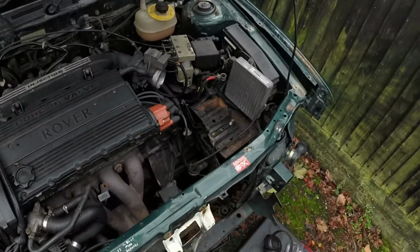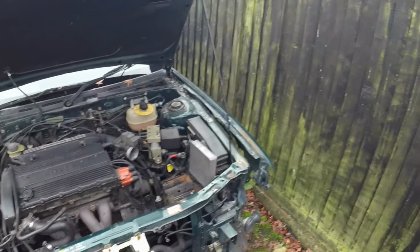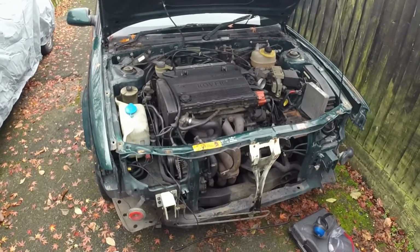It is a shame I don't have my spot weld drills, because it would have been nice to do it that way. I'm going to be making a lot more sparks than I otherwise would have been, but I'll cover the whole of the front of the car in sheets, try and stop any more damage.